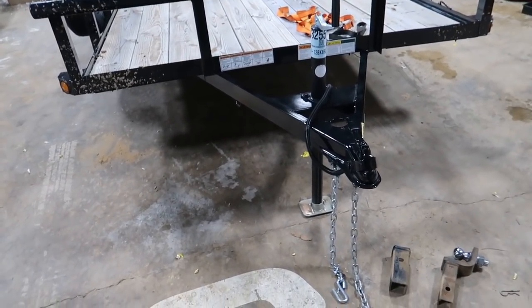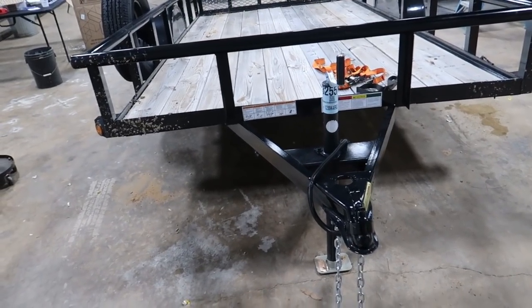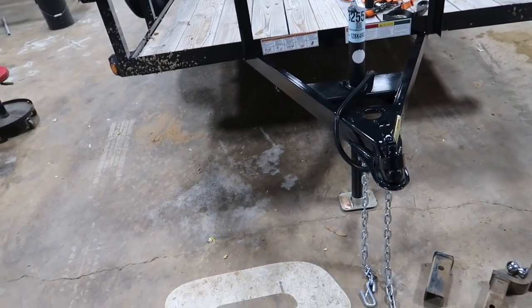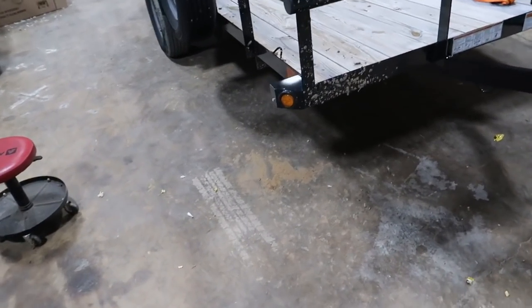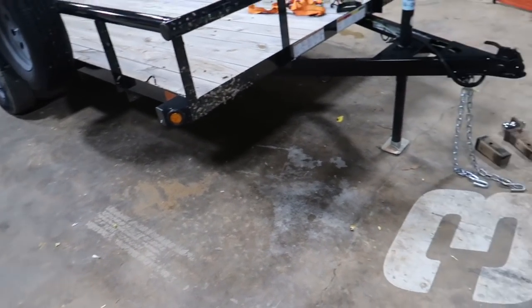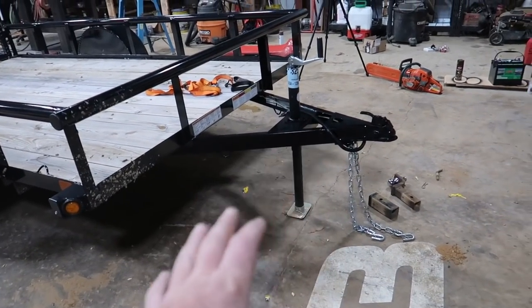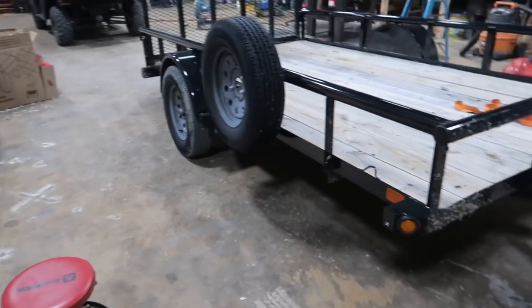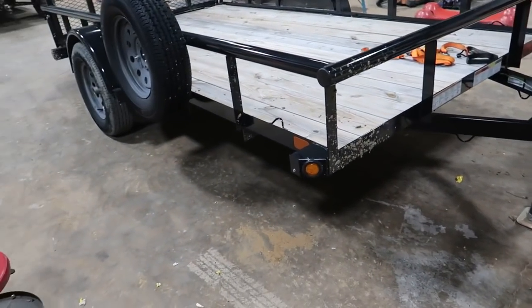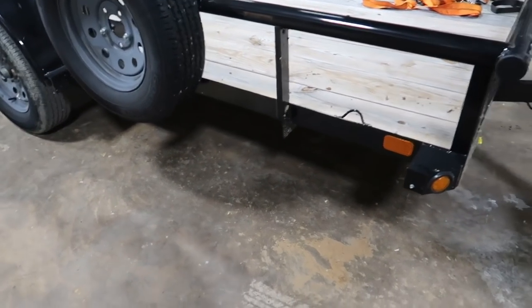I am gonna keep this trailer, because another reason I bought it, zero turn to go up on it very easily. If I want to move my zero turn somewhere else and do something else, it'd be really quick to throw it up on this one. I can pull this with any vehicle, you know, small truck, Jeep, anything. Hook it behind the Ranger, pull it, and all that good stuff like that. So for what I paid for it and the build quality of it, it's okay.